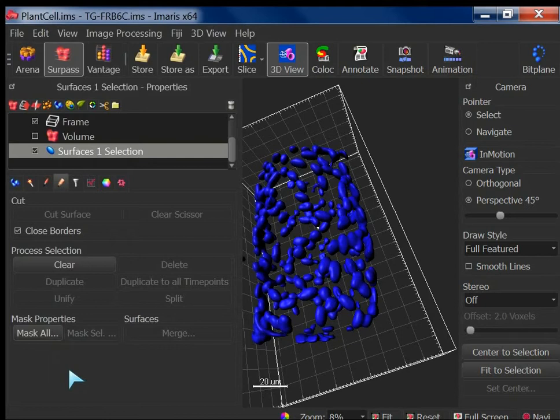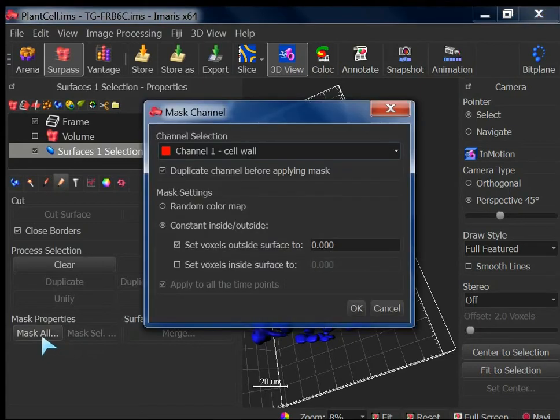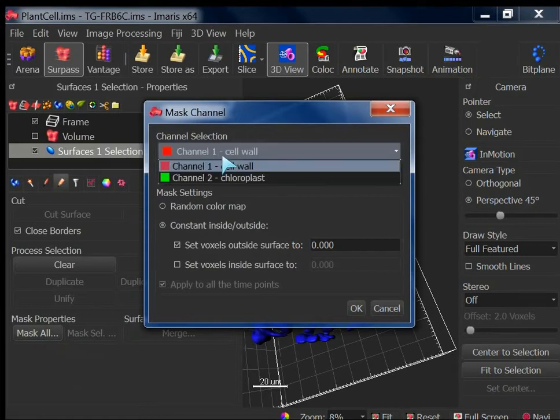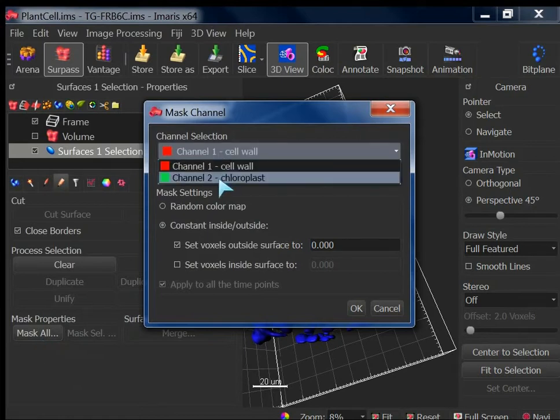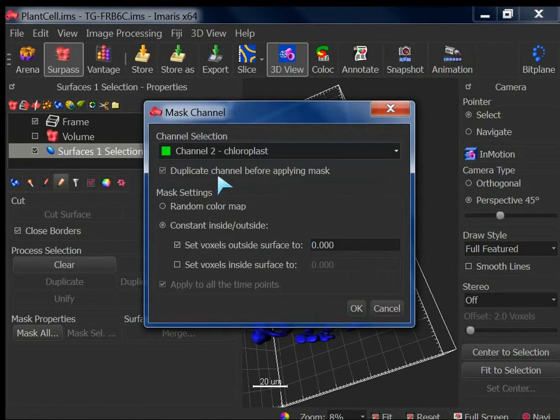But once I have a segmentation, I can just put that segmentation over the original one, because quantification must always come from your raw data. So when I say mask all here, I have only two options. And if I use now the chloroplast, as I said, it would be wrong information, right? Because when I select channel number 2, the set voxel outside would be 0 and the set inside would be the information within that channel.